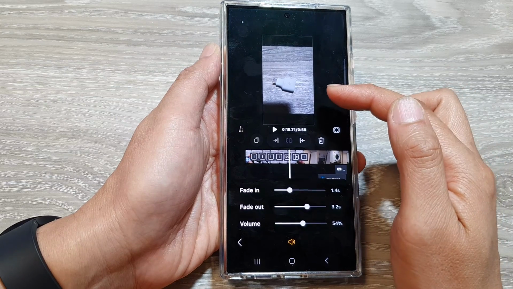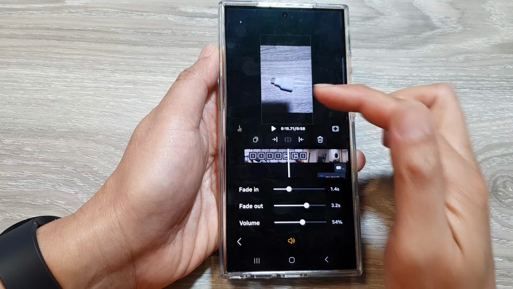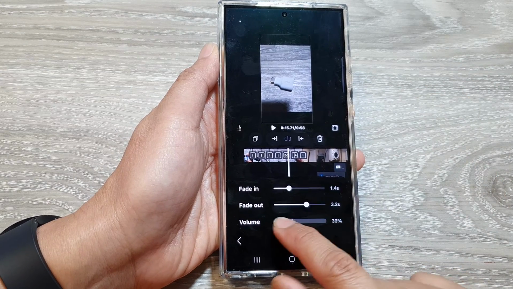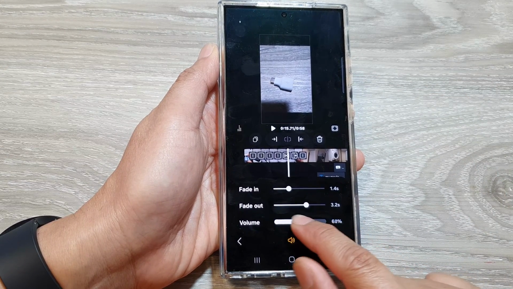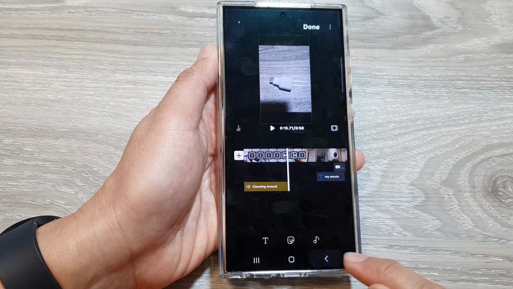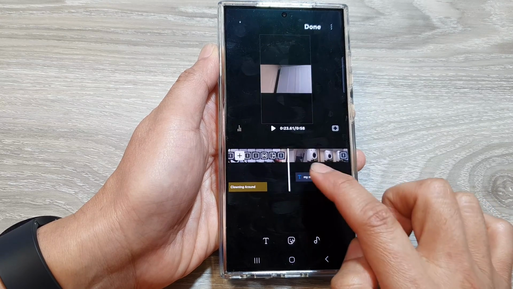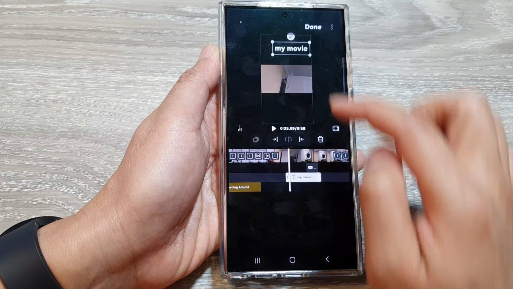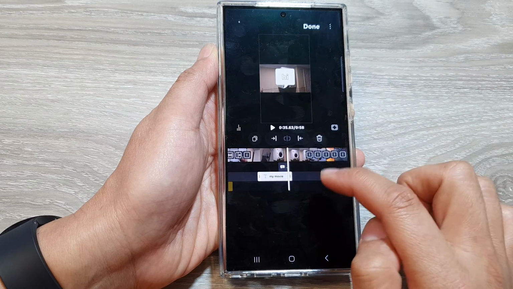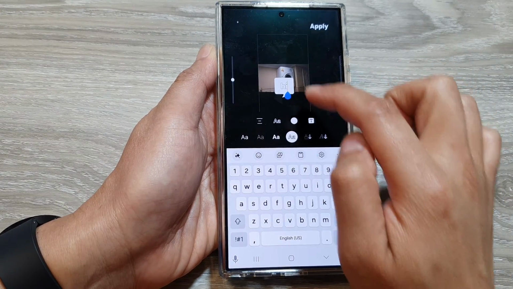So the video clip from your original video clip has sound. So in here you can also choose the volume for that music or the audio clip. So tapping on the audio clip or tap on the back key will close that editing window. And here, tap on that. Text will allow you to change the text. So here I'm going to select the top one, which will allow me to change the text.